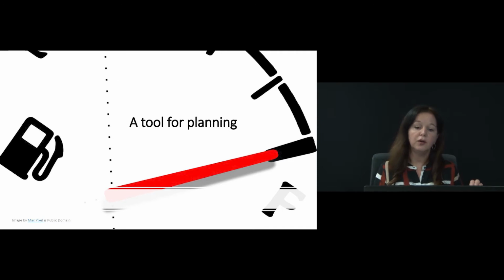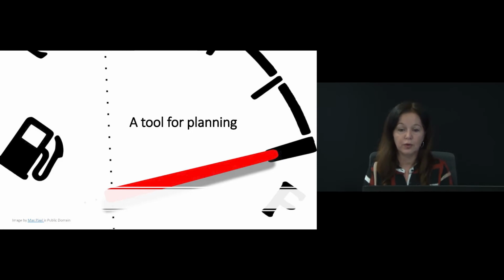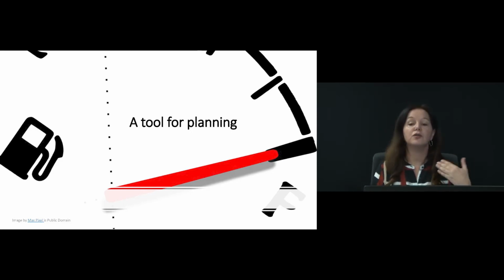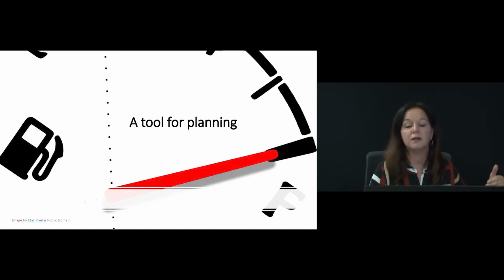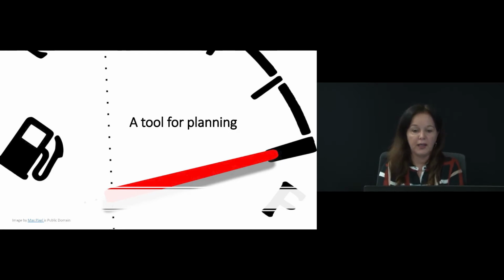And this allows me to plan not only that, but depending on where I put gas, it is more or less expensive. So I can also make that decision just by looking at my gas meter. I can figure out, oh, I will be able to get gas tomorrow when I come home, and gas is usually less expensive there. The other thing it allows me to plan is if I'm pressed for time and I need to get to work, I don't want to be stopping to get gas. So there's a lot of information that I get from just taking a look at that simple gas meter.